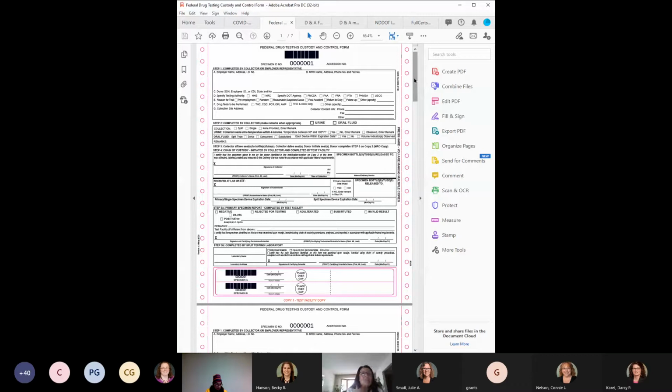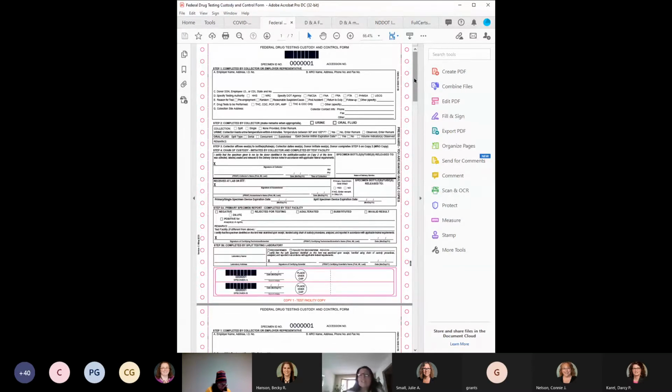And then on step 2 of this custody and control form, it looks like it's a little more legible there for you. It says a urine collection or an oral fluid collection. The collector needs to check off that box if they're doing an oral fluid collection or urine. And then another change on here is usually the donor will print their name, their birth date, the date of the test, and their phone number, evening or daytime phone number. There is now a space there for an email address for the MRO to use if they need to contact the donor who provided the collection.